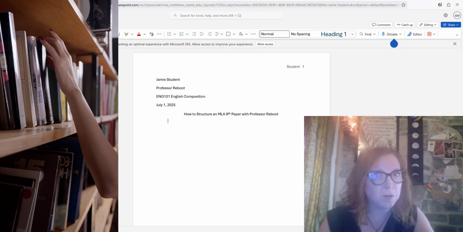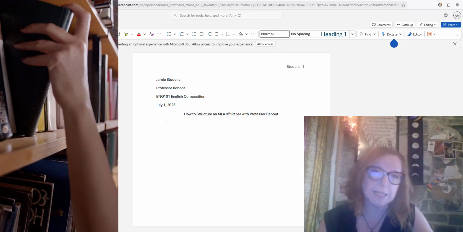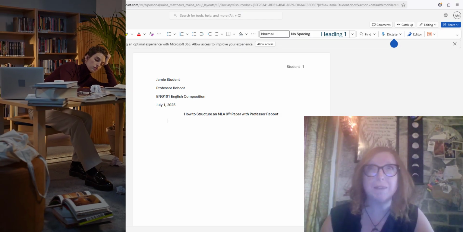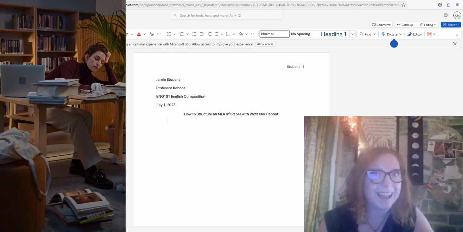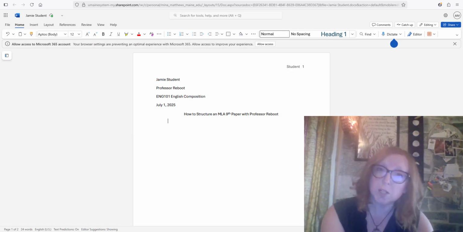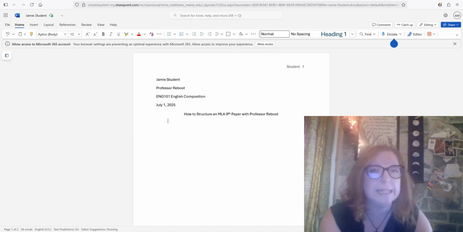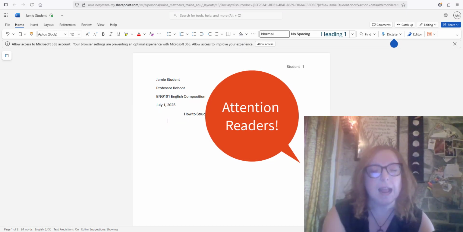Remember, before you do this, you will want to have conducted some research so you have some idea what it is you're going to say in that thesis map. So the first thing we need to do is establish a hook. We need to get the reader's attention. And we do that by writing a paragraph that speaks to the reader on some level.